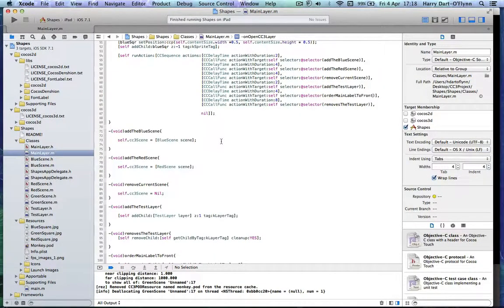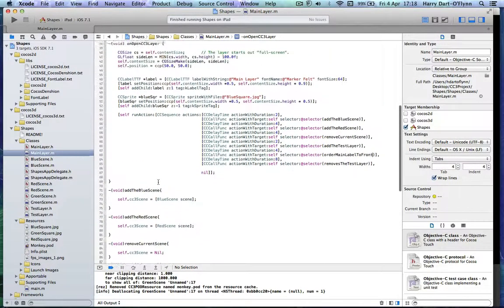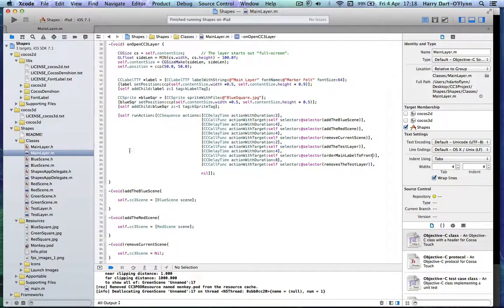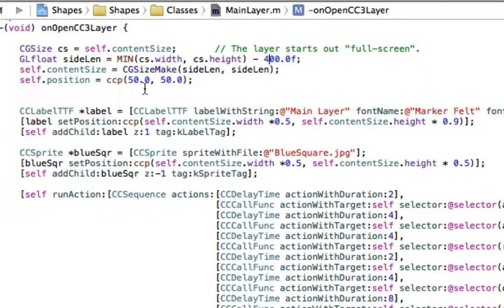Have I got a few seconds? I might just try and do something very quickly. If we make use of this thing in the main layer, let's make this much smaller. I'll make that less by 400, and we need to put it up somewhere much higher. Maybe about 400. Just making these things up off the top of my head.